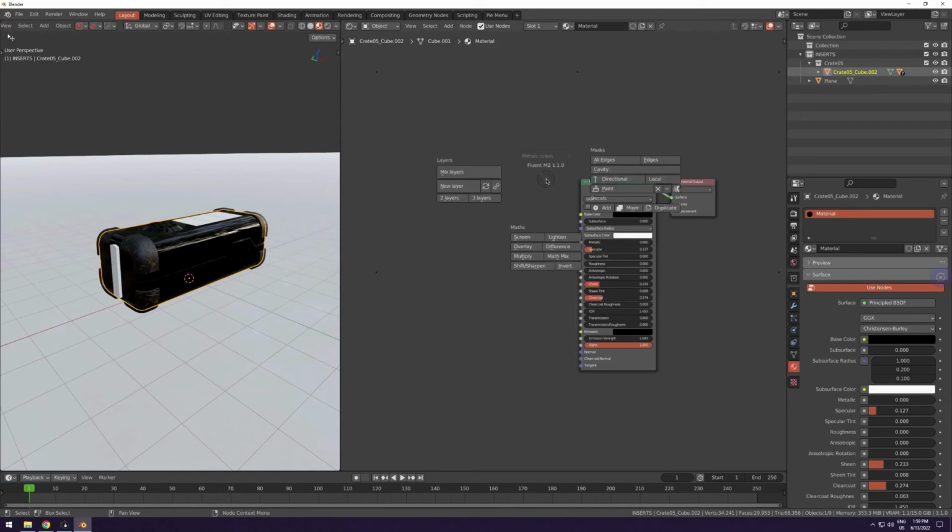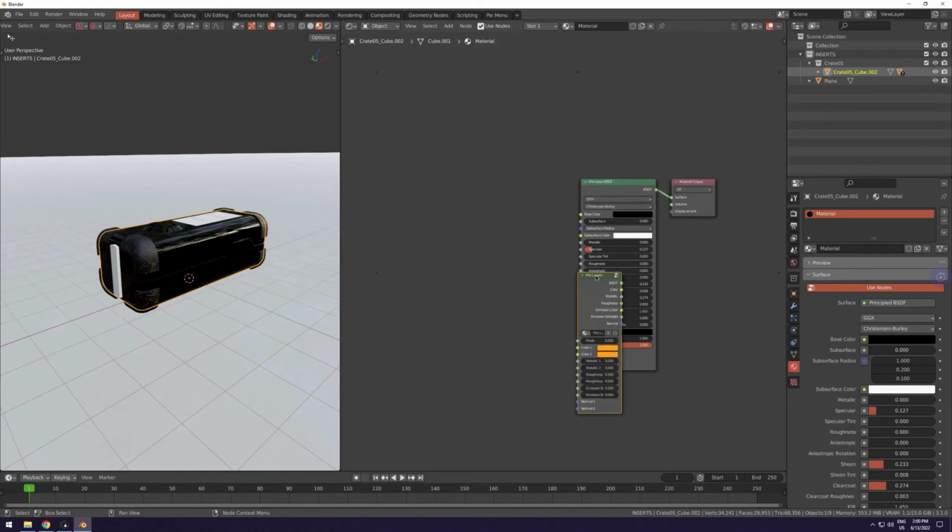Getting started with the Fluent. This came up with the other one. If I add a mixed layer here and pull this up, you can see I'm not connected here, and we've got to connect all these manually one by one, and that's strictly because I didn't select the principled BSDF right here.